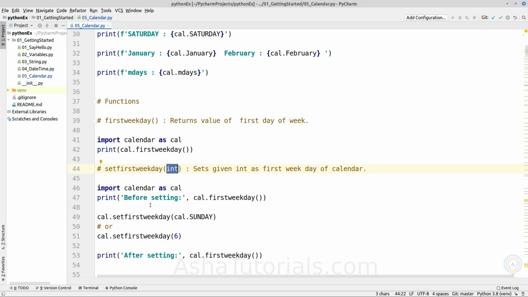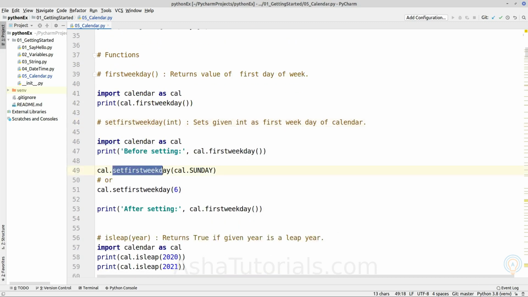So we can provide calendar.setfirstweekday with any attribute; in this case the attribute can be used as a constant, which provides the integer value for that day. So Sunday will return value 6, which is this.